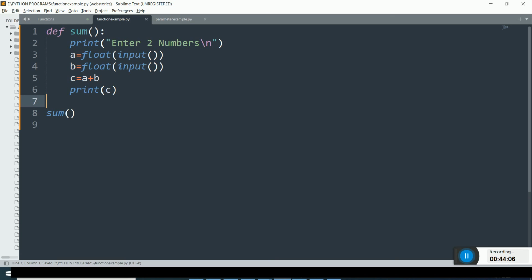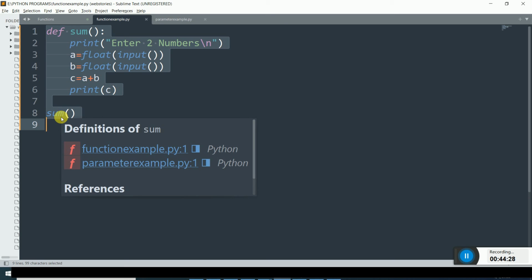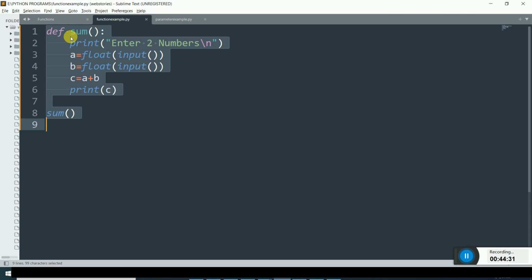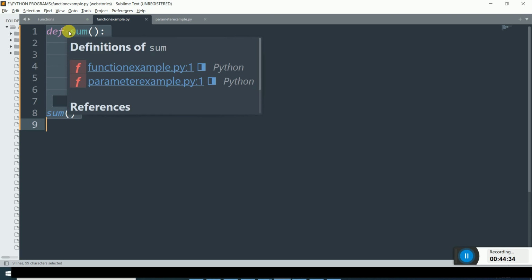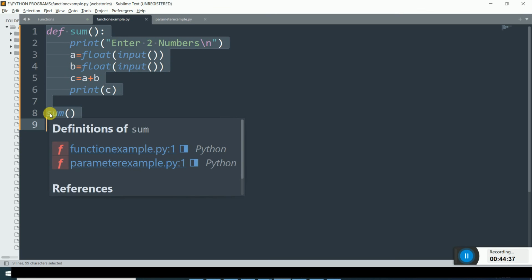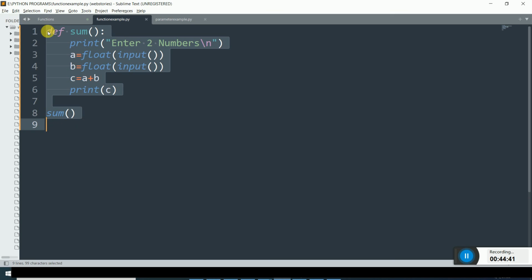Now comparing with the previous program, how does it execute? When I type python followed by function example.py, he will start from this place. He will see function sum, the definition of sum, and he will know that there is a function, and what instructions are inside it, he is just observing those instructions. The moment he sees the function call, before line number 8 comes, he knew that somewhere above there is a function definition. For this function sum, he knew there is a definition up there. So it was easy for him to jump from sum to line number 1 in this case, because while coming from the top he had already seen the definition of the sum function. So he executed without any error.